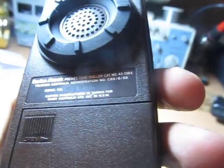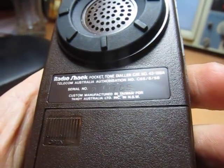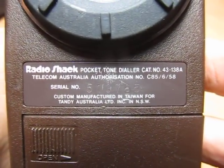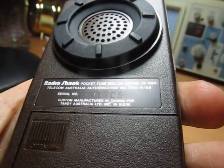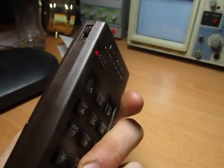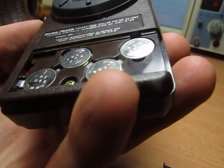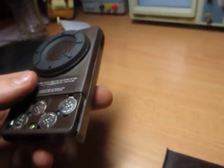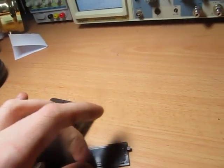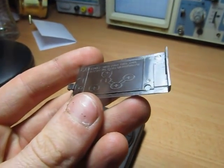Doesn't say what model it is. Has a Telecom Australia authorization number, serial number, manufactured in Taiwan, and it just runs off some of these little, it says LR44, those little cells. I thought they were CR21s or something, but might be wrong.